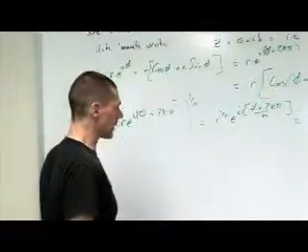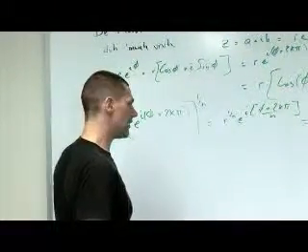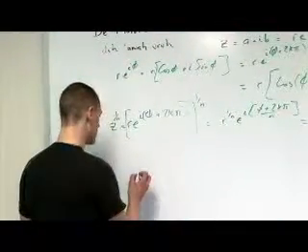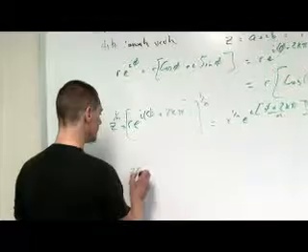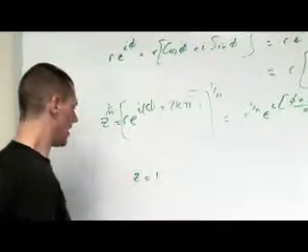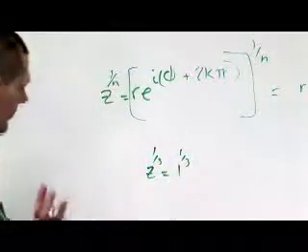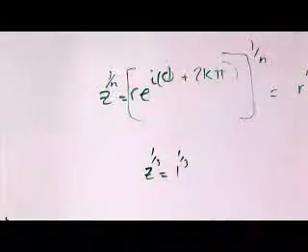One of the things they're going to ask you to do is find the nth root of 1. And what does that mean? They're going to want to know, like, what's the third root of 1? So first off, suppose we have z equal to 1. What's the third root of this? Well, we need to be a little more careful when we do this.